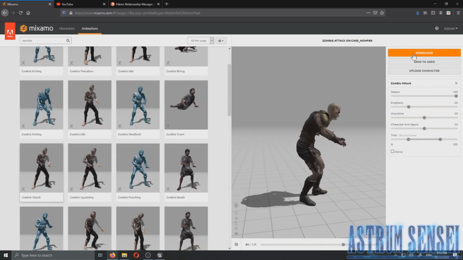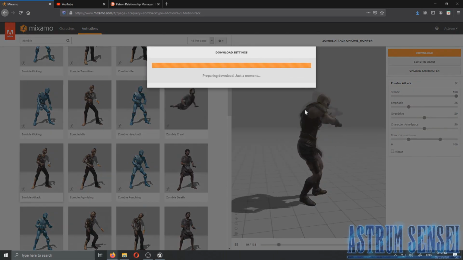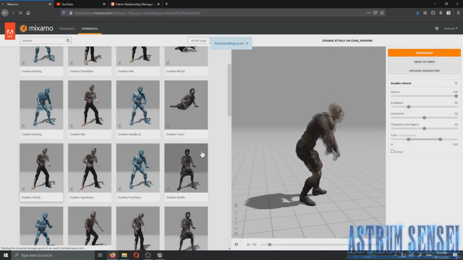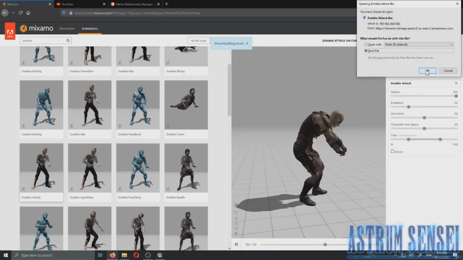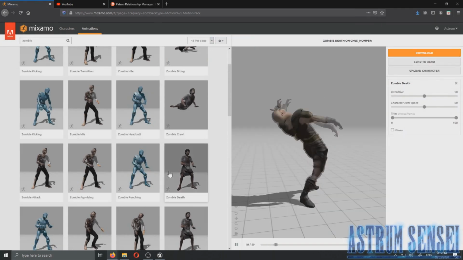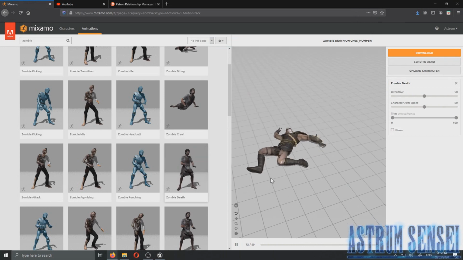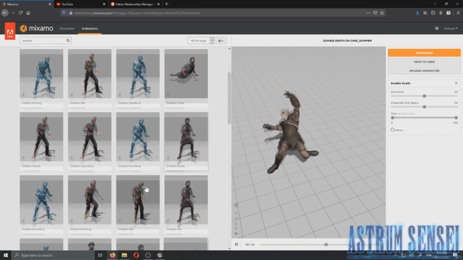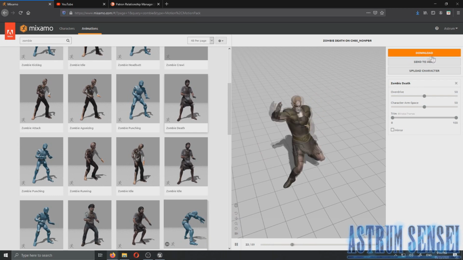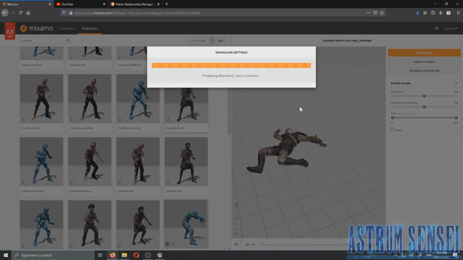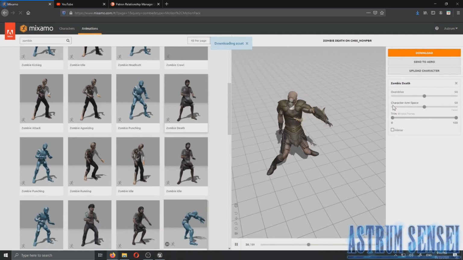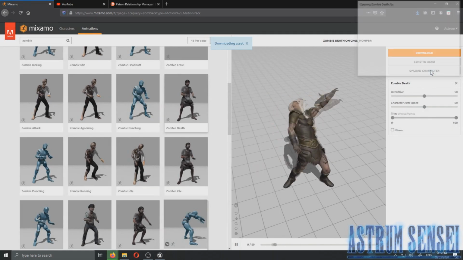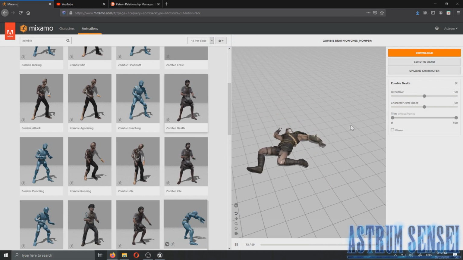So I'm actually gonna import both idle animations and see which one's better. I'm also gonna download this attack animation. It also looks good. And this death animation also looks great. I'm gonna download it. We're definitely going for a possessed guy, zombie guy for this game. So I hope you're ready for that.